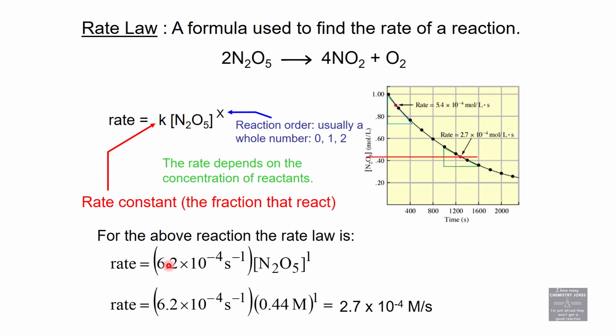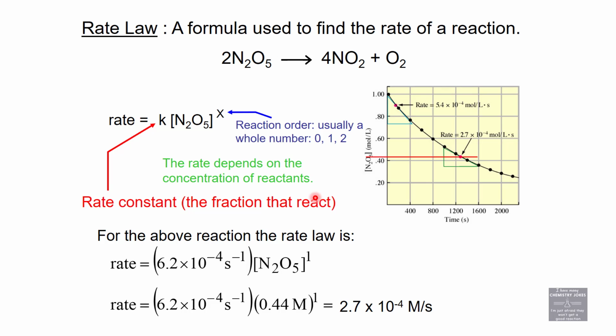How did you find k? We're not going there. We're giving you the briefest of introductions to kinetics right now so that we can jump into equilibrium with both feet. So we're not worried about how to find k, but I'm showing you the rate law. That's what a rate law looks like. This is the rate of the reaction at that particular concentration. If it's at a different concentration, like this up here, which looks like 0.9, the rate is a bigger number.